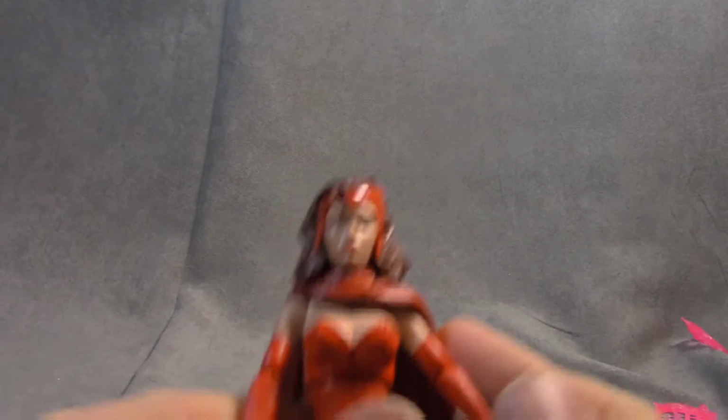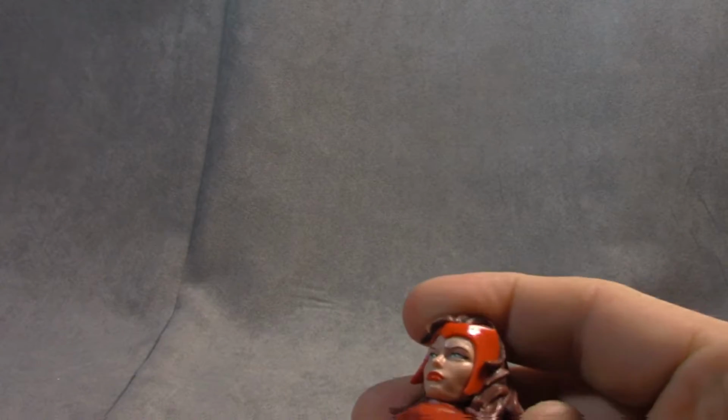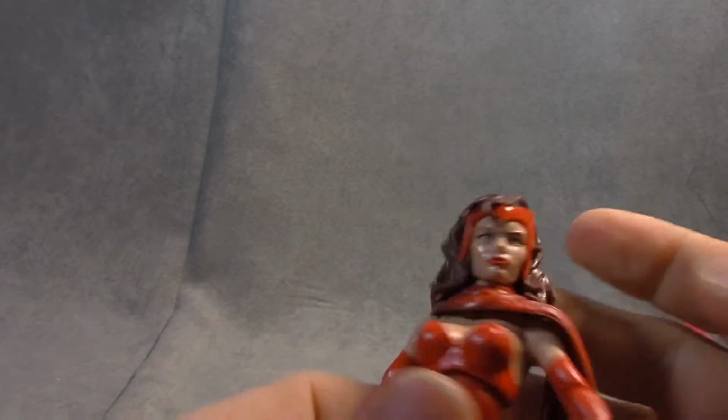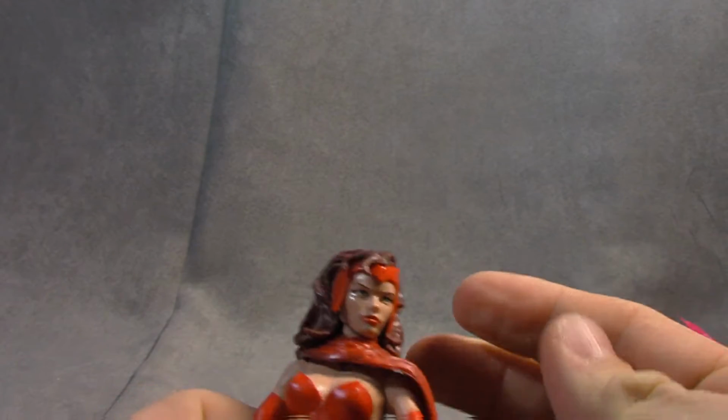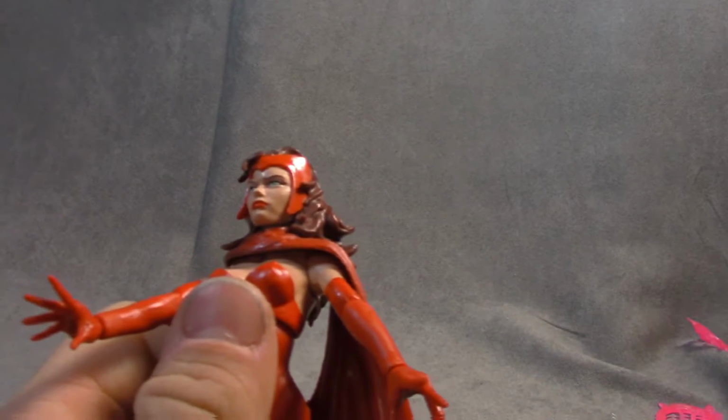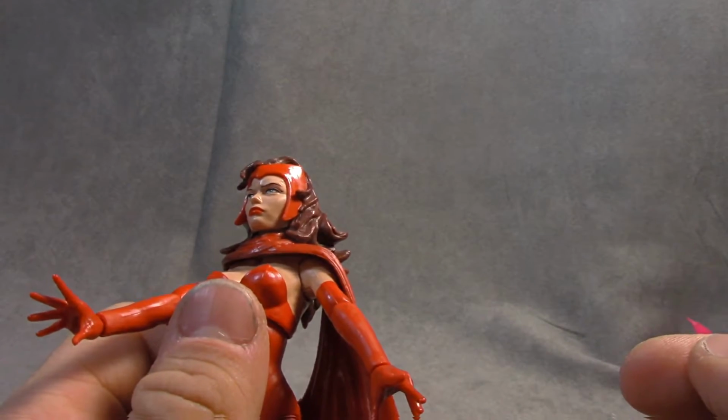So the head sculpt is pretty great. Nice eyes, lips, everything there looks nice. The only problem is that because of all this hair, which is nice and it's washed and everything, it looks very nice, she has limited articulation in the head, to say the least. You can't turn that way. You can't really look up. You can't really look down. All you can do is turn it to her left. Not even a quarter turn. And if you go too far, off it comes.